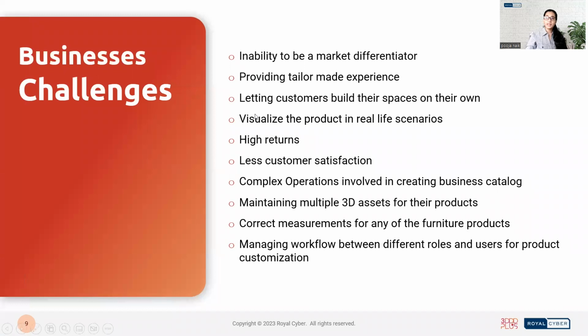Let's talk about some of the major challenges faced by businesses while providing virtual space and room arrangement experience to their customers. As we understand, customers nowadays deliberately seek out personalized experiences with 3D capabilities to get real life experiences. In the furniture industry, customers expect the liberty to customize and personalize different products like cabinets, wardrobes, kitchen trolleys, tops, chimneys, etc. of their own choice, and buy the customized creation.